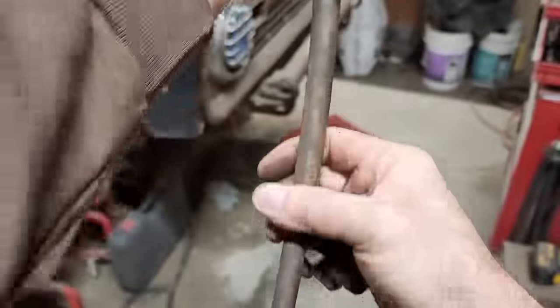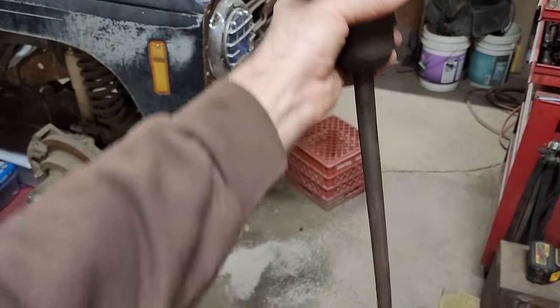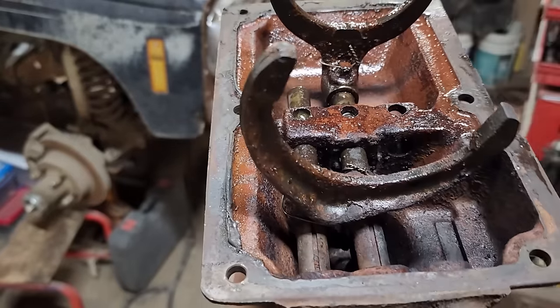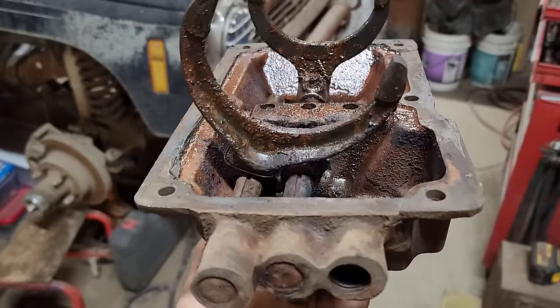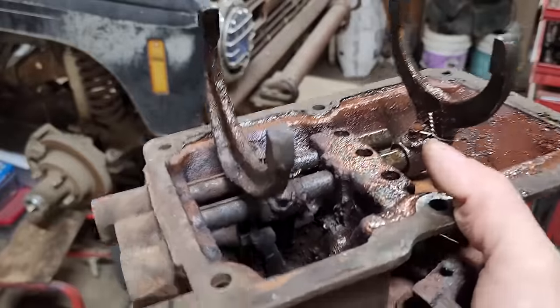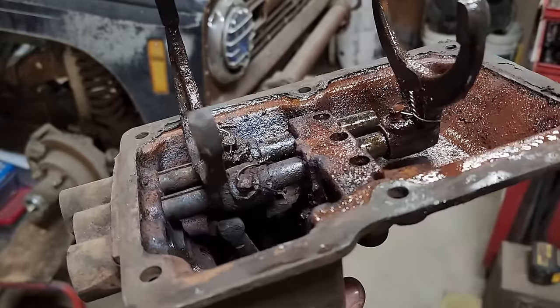So when you're shifting, depending on where this shifter is in relation to which rail that it's engaging, as it pivots like this. Understand? I hope so, because I can't do any better job of explaining it. I've understood how they work, but I honestly have never actually had one of these apart till now. Never had any reason to.